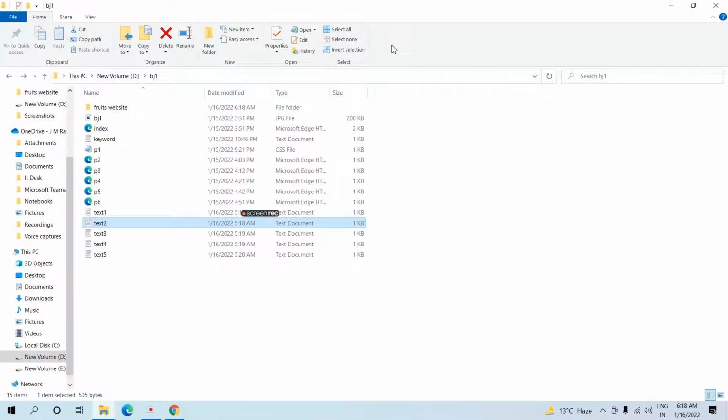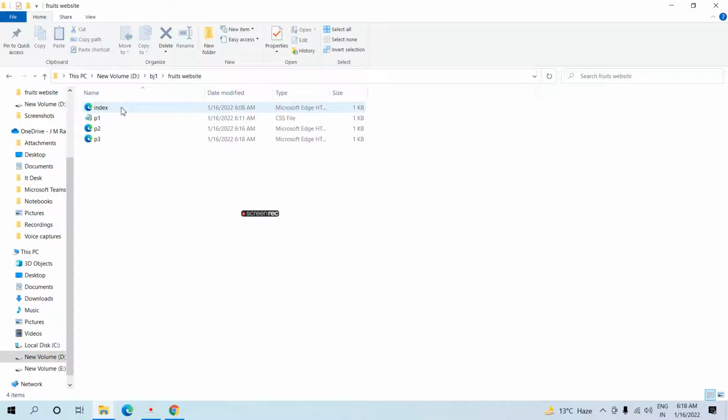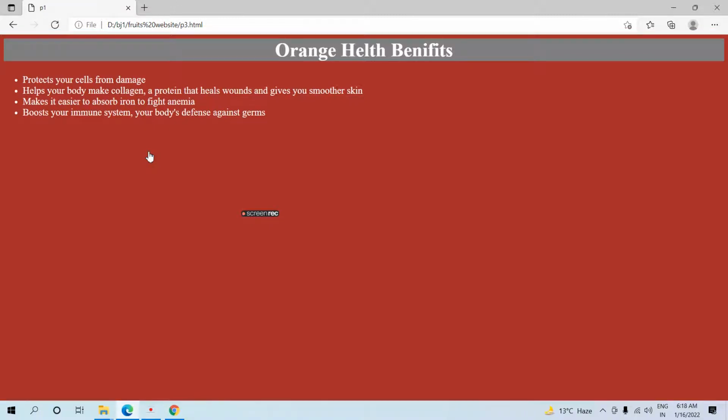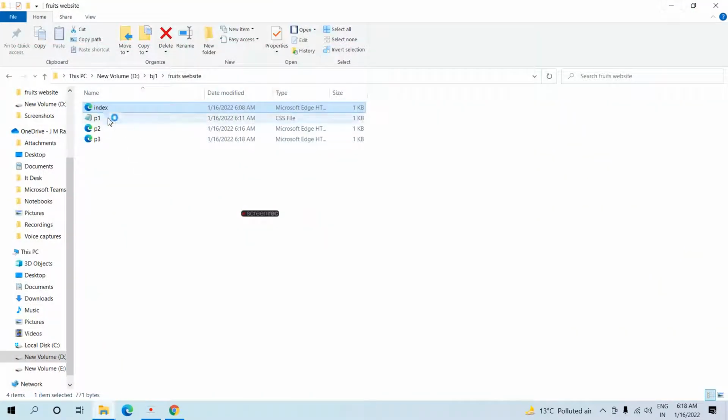So it is going to display here fruits. When you click on this, it displays the orange. So orange health benefits, in this way it is going to display. P2 I already connected, so we will see directly how it will be. Here I will show you p1 and p2.